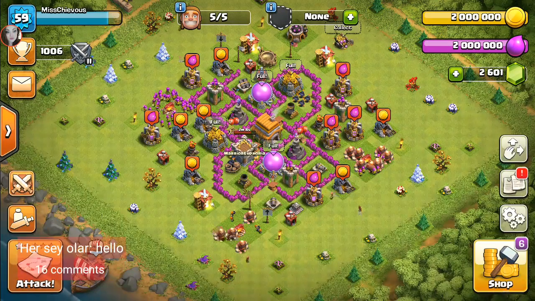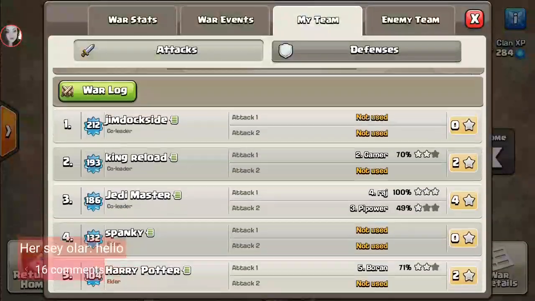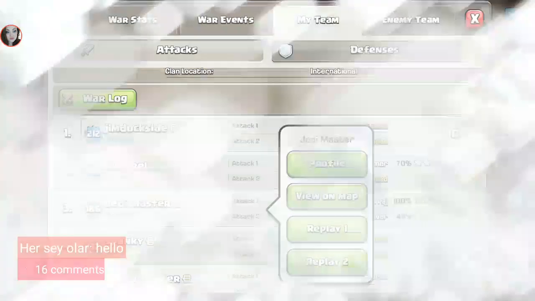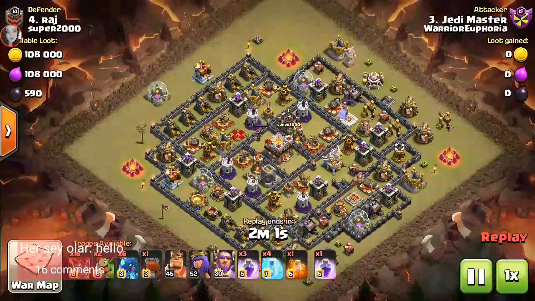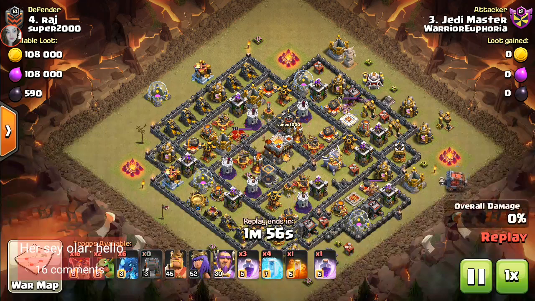All right, let's check out what other war attacks we have here. All right, Jedi at number 4. Let's go ahead and see. He did choose to go 1 down on his first attack. It's a Town Hall 11 against a Town Hall 12. He's got some maxed out offense. Looks like he has to work on his queen a little bit more.